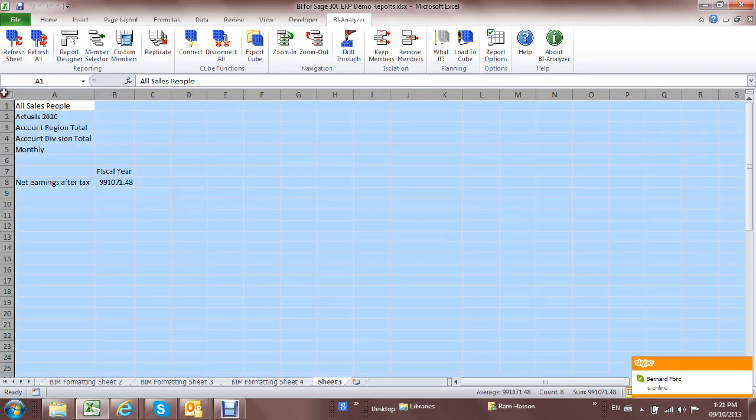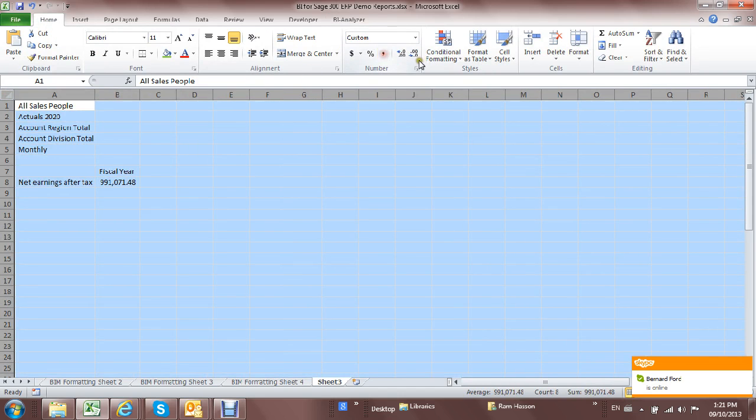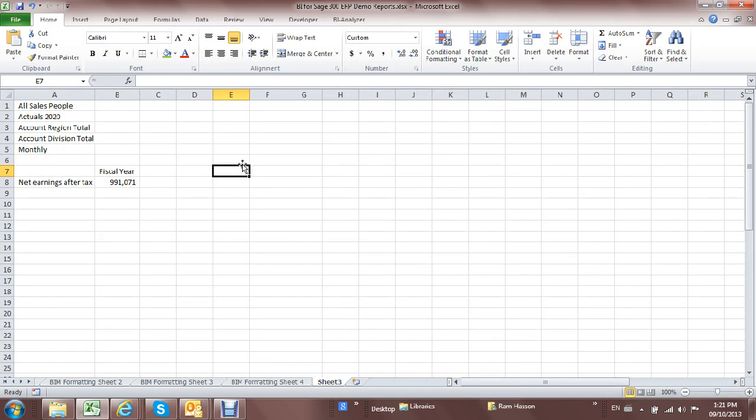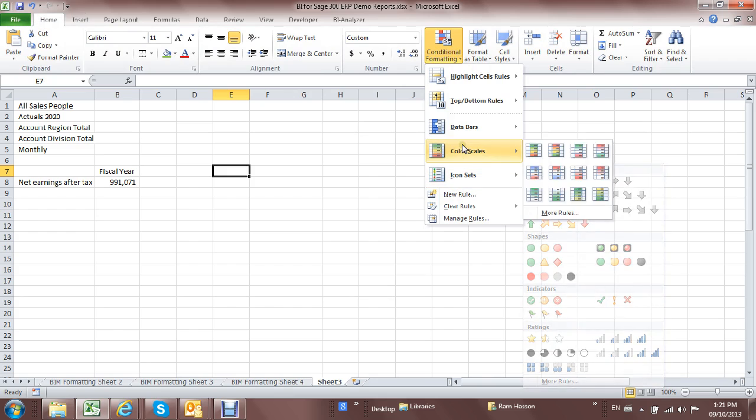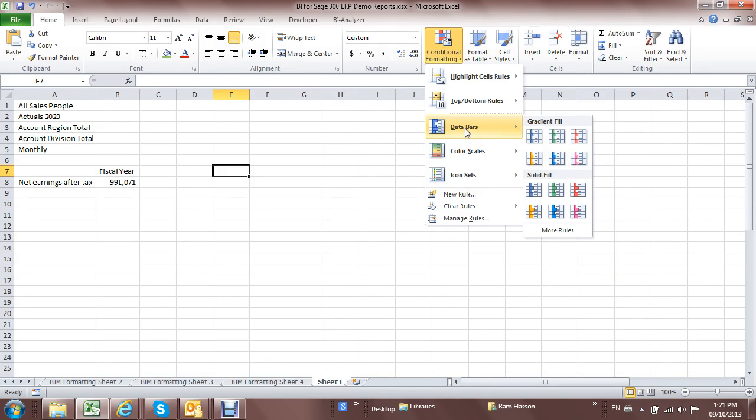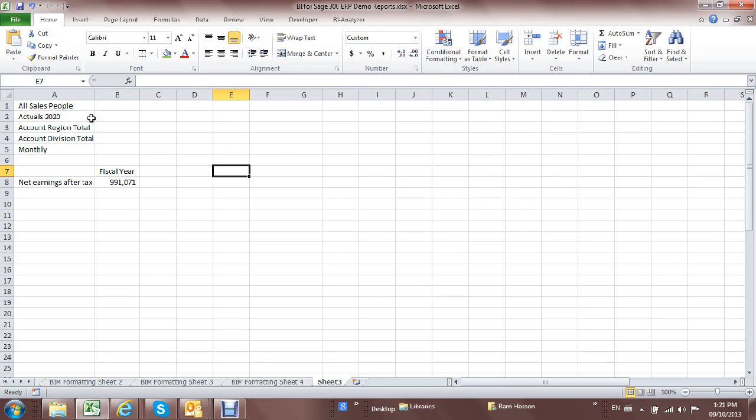Because this is in Excel, I can use any of Excel's formatting and graphing capabilities to build any style of reports that I want. In this case, I just formatted it, but you can apply any graphing to the reports, any conditional formatting to the reports, such as stop lighting, color scales, data bars, and so on, as you normally do with Excel. And the reason is that unlike pivot tables or a lot of other Excel products, you'll notice that there's no long, complex Excel formulas in the cells, not on the data cell or even on the descriptions. There's no hidden columns or hidden rows on this spreadsheet. It really is as if I typed this into an Excel spreadsheet.